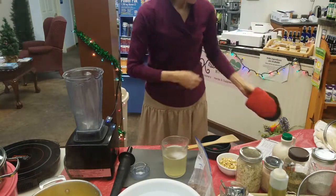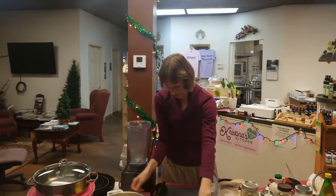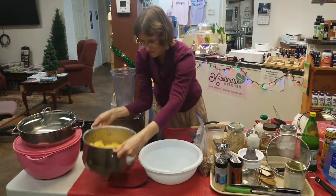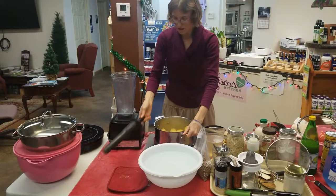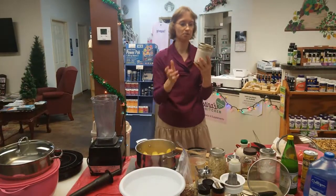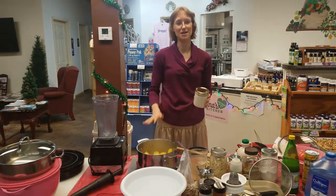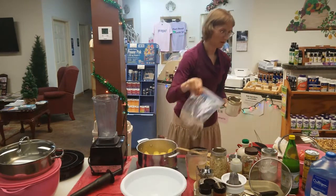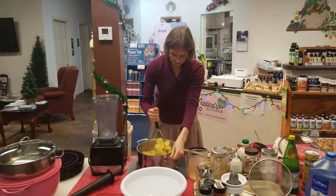Okay, so I'm saving my water, and now I have my potatoes, and I need a potato masher. I'll just use this one. We are going to mash the potatoes without any water or anything in it. When you are working with cashew cream, or nut cream or anything like that, a plant-based cream, as your cream for your mashed potatoes, you do not want to put the cream in and then mash it because it makes the potatoes turn gooey. Like really, really, really gooey. So I mash them with nothing in it so that they can stay fluffy.